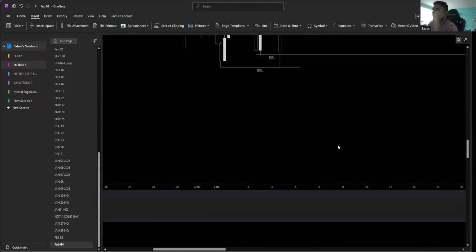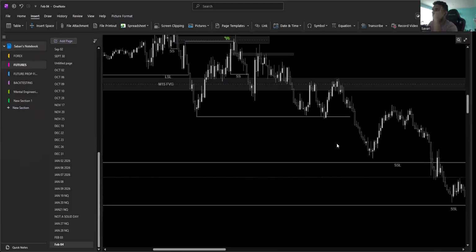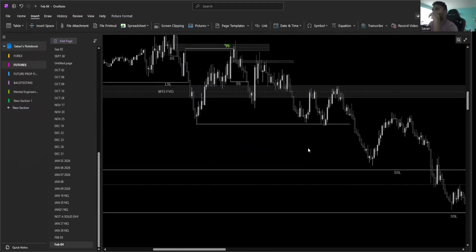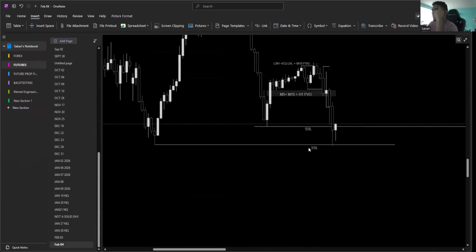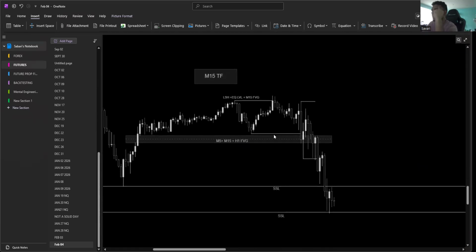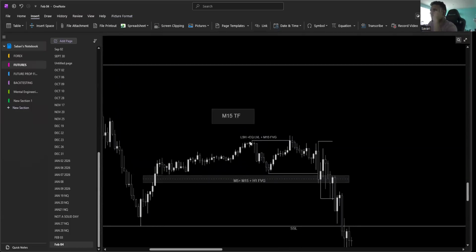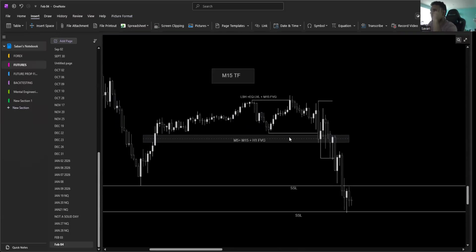H1, H4. This is my M1 time frame. So where is M15 then? This is the M15 time frame. You can clearly see the first leg getting swept, so this is the initiation high, equilibrium level, M15 bullish fair value gap up to the left side. You can see this gap, right? So we got a sweep of the first high here, and we got the change of state of delivery, a clean close below.